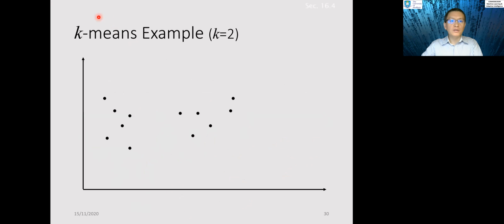So one of the fundamental clustering algorithms is the k-means algorithm. It works through a very simple procedure. Suppose we have these data points in a 2D space. The first step is to pick some seeds, that's the initialization. Suppose we are going to cluster them into two clusters. So we first do a random initialization. We call it seeds. Pick two seeds as the initial centroids for the two clusters.